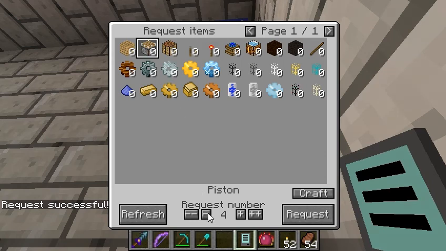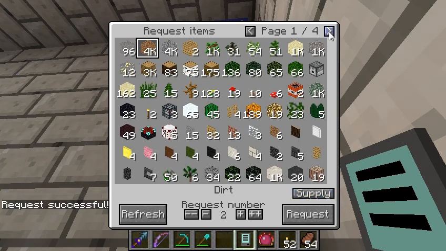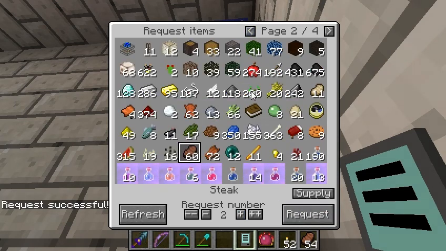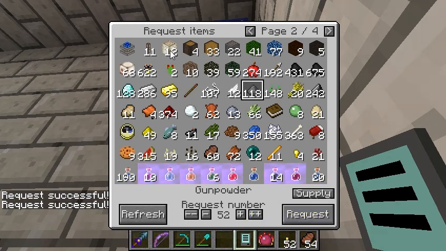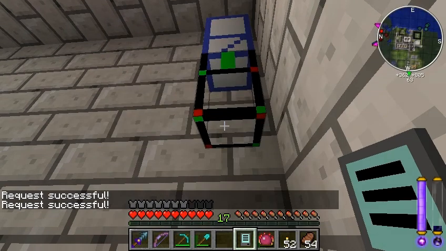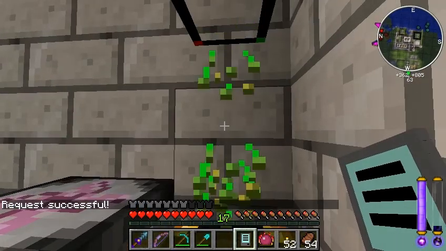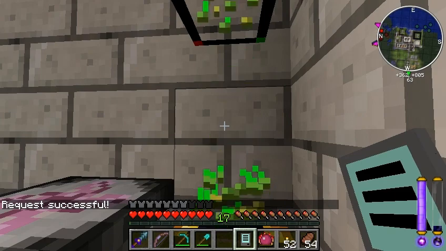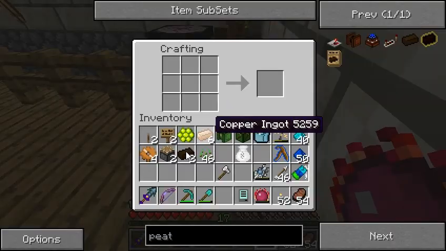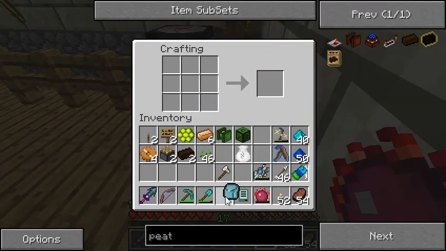Couple pistons. Cool. And let's grab a few peat to get started. That's actually probably all I need. And let's grab some seeds to get started too. That'll work. And some dirt. That'll work. Alright, I'll be right back once all of these things are requested, and we'll get started. Actually, let's go ahead and just make those peat engines. Since I got you here anyway, may as well get those done. I need to pull some more glass out of here, though.